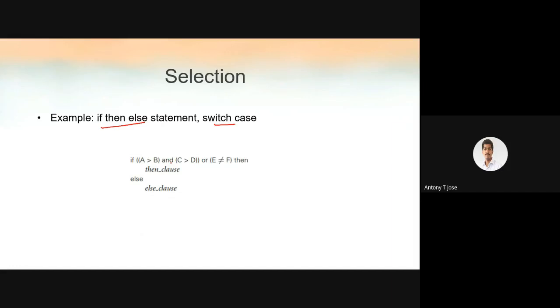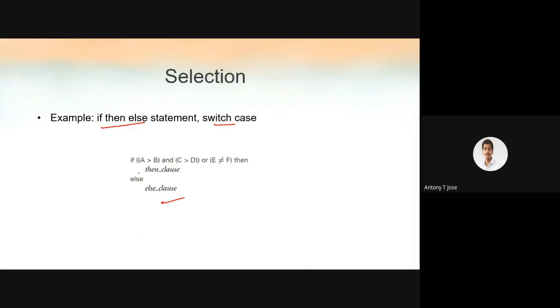Okay, so if I ask for an essay on control flow, you just need to give what an if statement is, what a switch case statement is, and you can just give this example. You need not write the assembly level language example if an essay is asked about control flow. But if there is a question asking about the execution of the if then else statement, a specific question, you need to write about this assembly language and all.